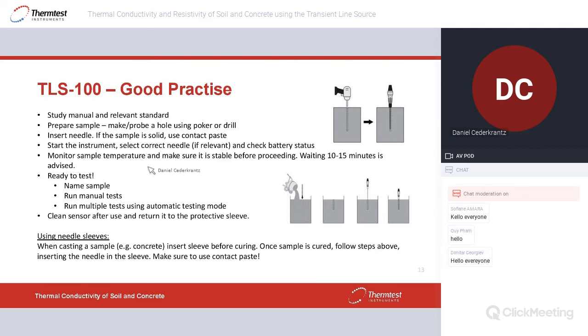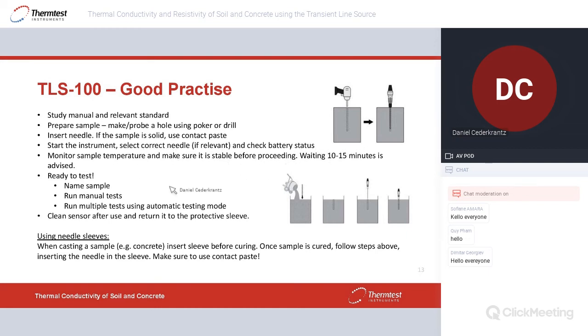So now you're ready to start the instrument. You need to select the correct needle. If you have more than one, you need to choose; if there's only one, it will auto select that and you're ready to go. But make sure to check your battery status. You don't want to run it with almost empty batteries, since that will only interrupt your measurement.